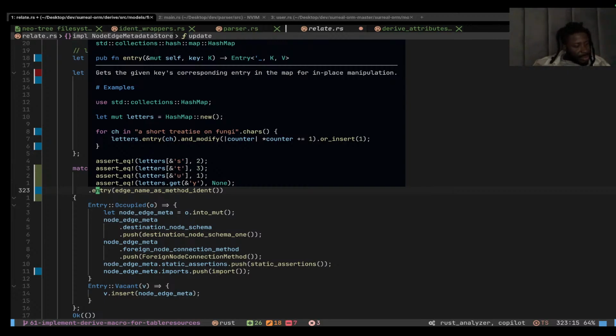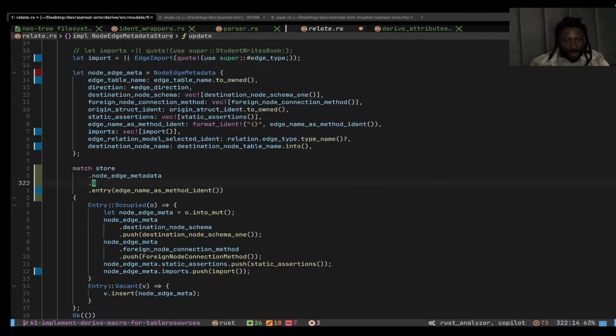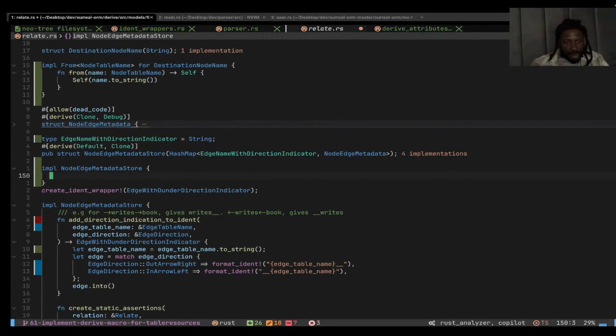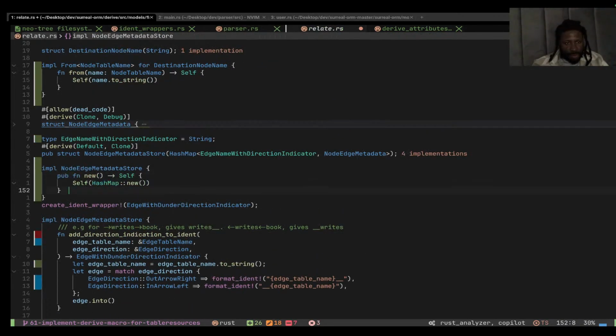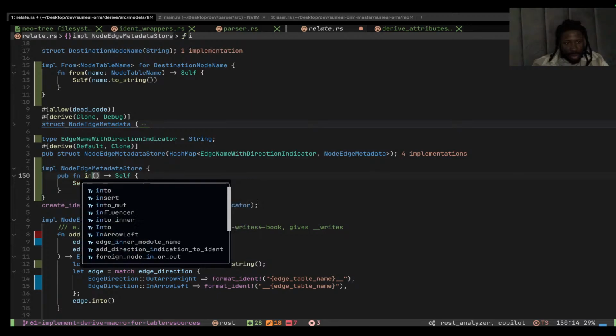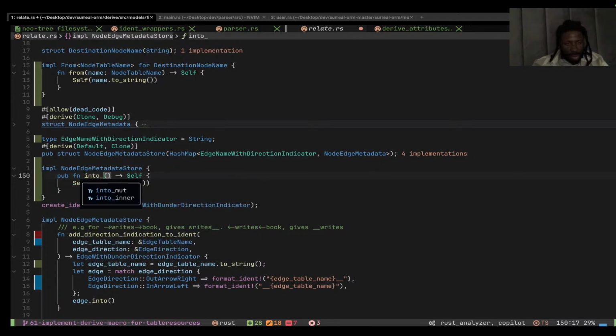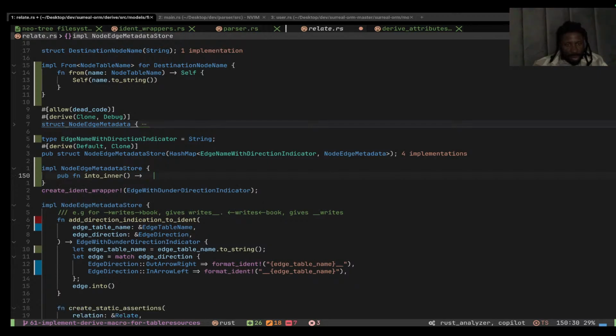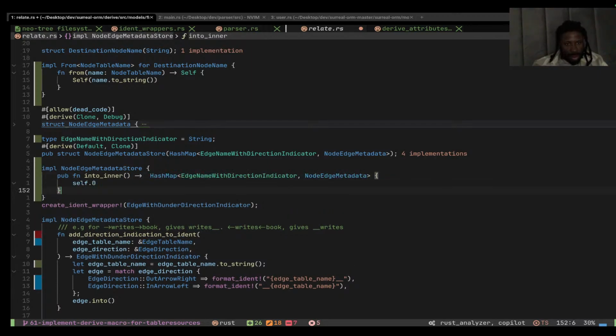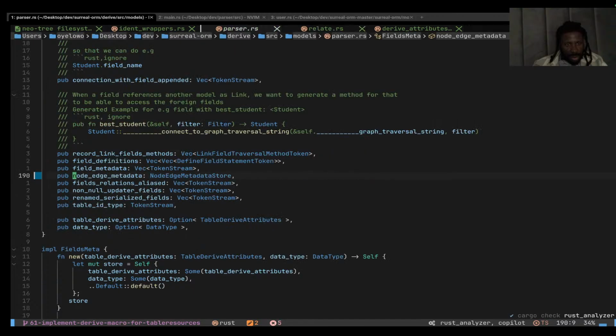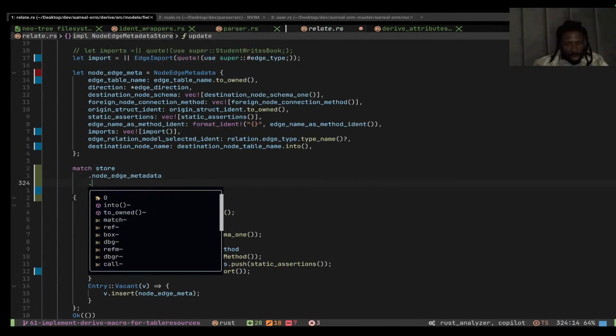We cannot do into iterator. But anyway, we don't have to complicate that. We can at best just do not that into, so that gives this. So you're going to into.